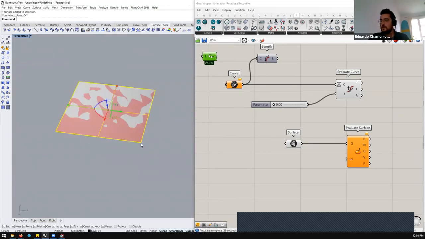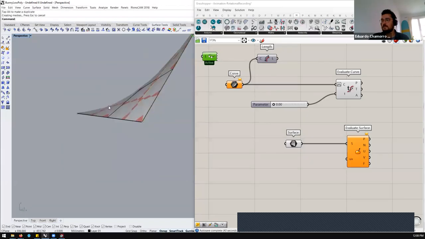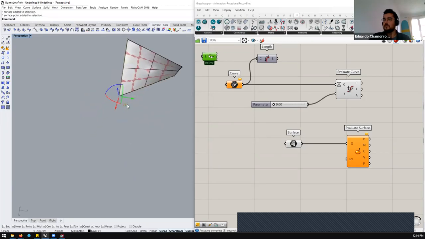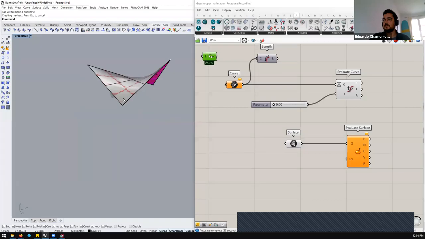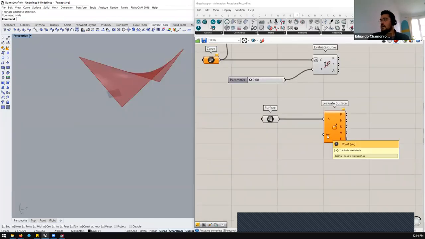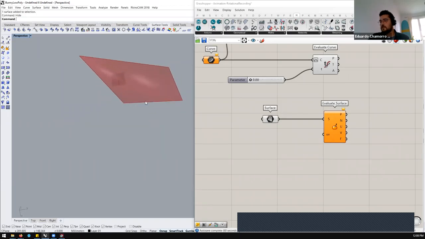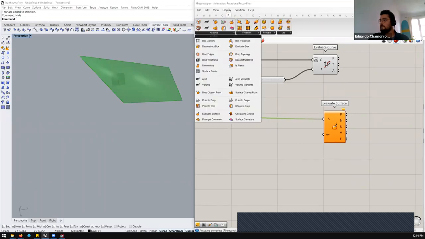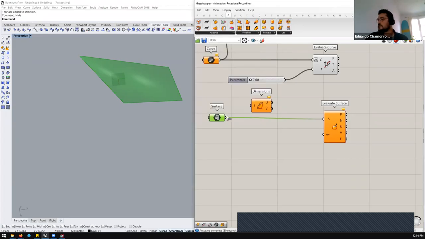Ah, it's here. I'm going to modify my plane. So I have this surface. This surface is going to be quite tricky to know the center of, no? How we do it is with a UV value. UV value takes the subdivision of one of the zones, one direction of the surface. It means all these divisions radially, this is U and this is V. And for that, we need to deconstruct the surface and measure it. The dimensions of the surface, U and V, in one direction is 1,085, another one is 1,034. So actually, you need to create the middle value for both and assign to U and V. That is a lot of work, no?